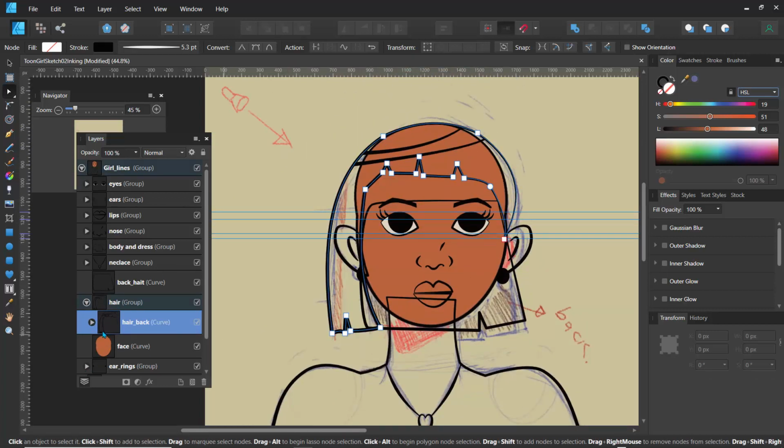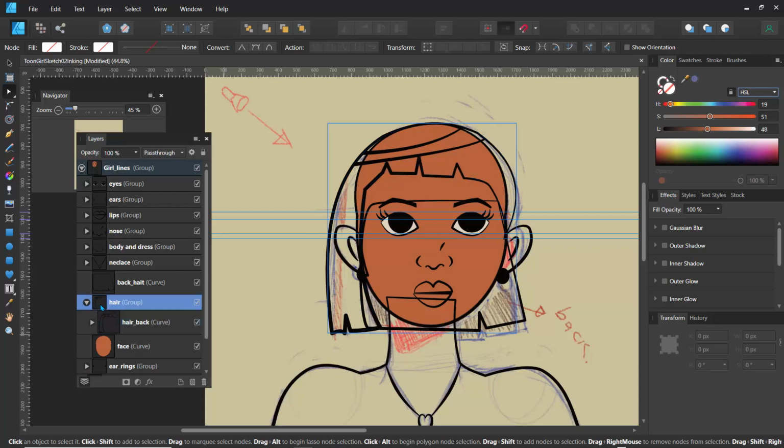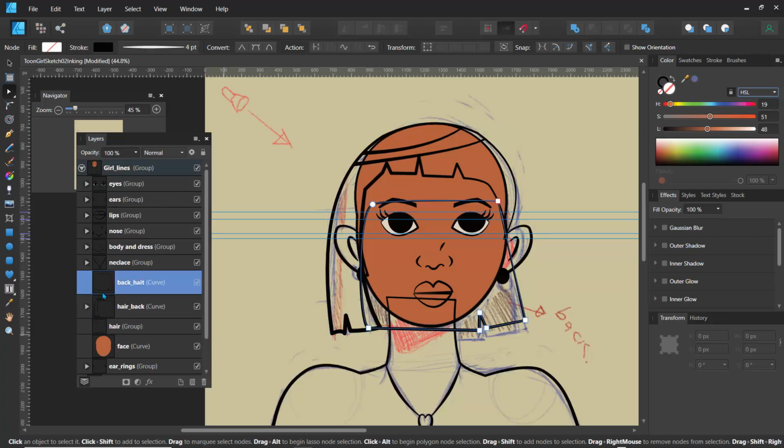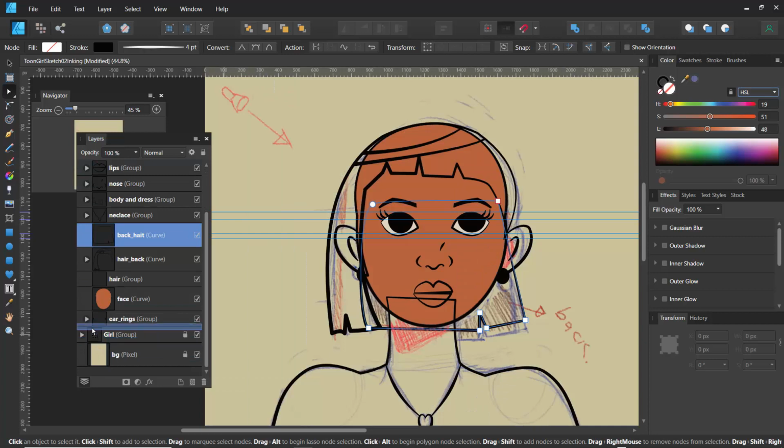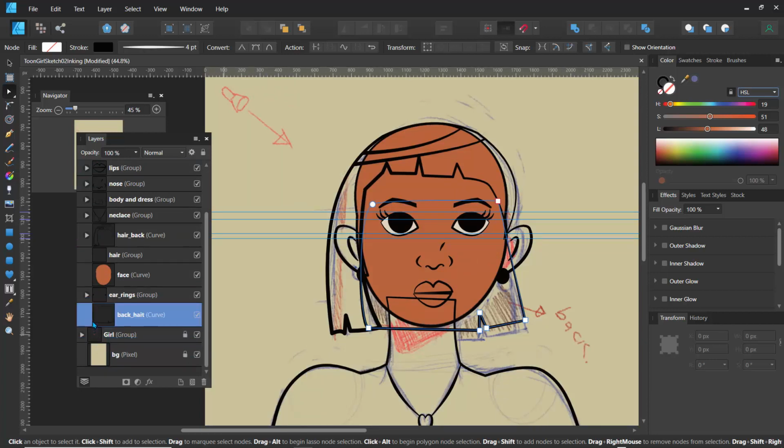Let's see, yeah, this hair front, and let's see which one this is. Oh, okay, so we actually masked them together. Let's separate them. So we have the hair back, which we're going to put behind the face, like so here. So you can even put it here, not masked.